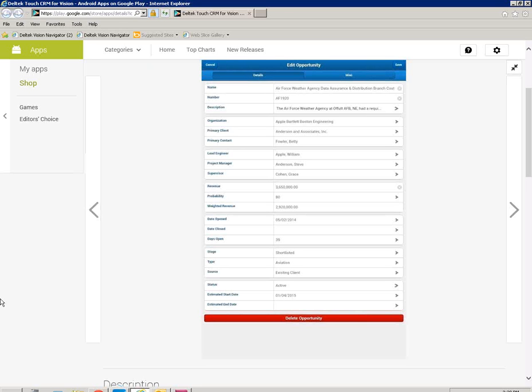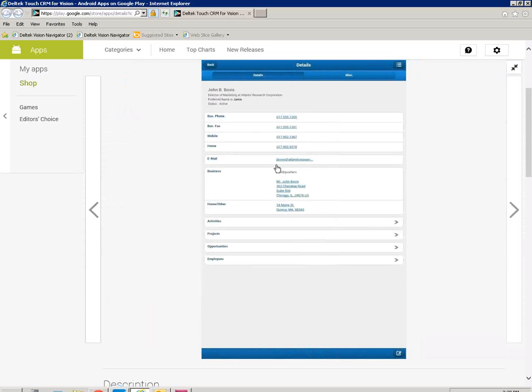So with our Touch CRM app, if you're a current client and own CRM today, this is available. This is going to give you a way to look at those opportunities, those clients, those contacts, and see the information about them. So if I look at the details here, you can see the details of this client. These are hyperlinks, of course. Clicking on it brings up a map. Clicking on the phone number will call them. You can see the associated activities, projects, opportunities with that contact right from the screen.